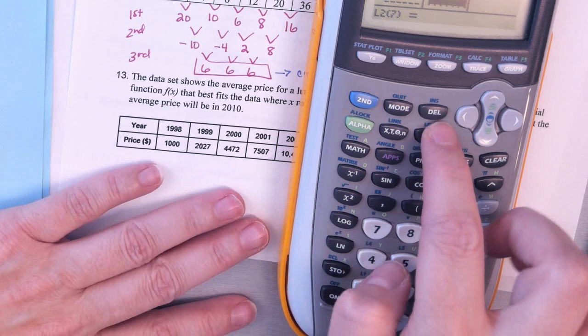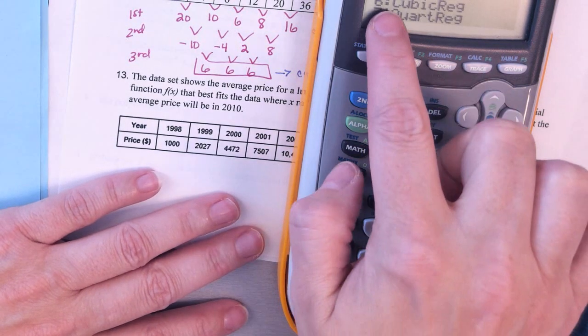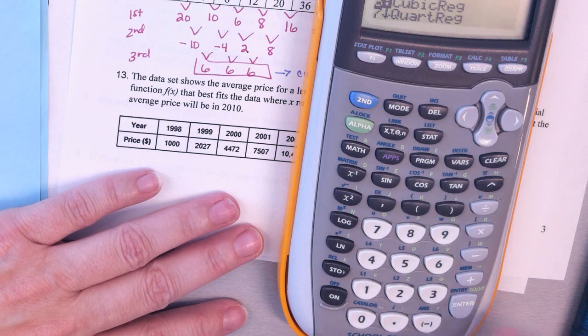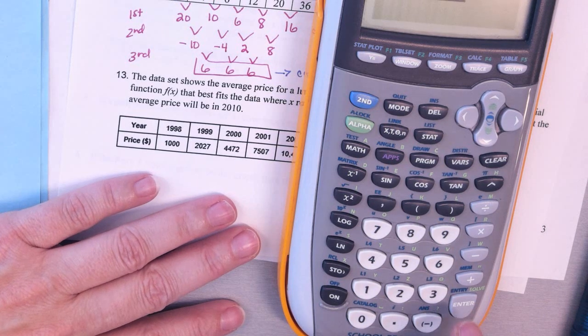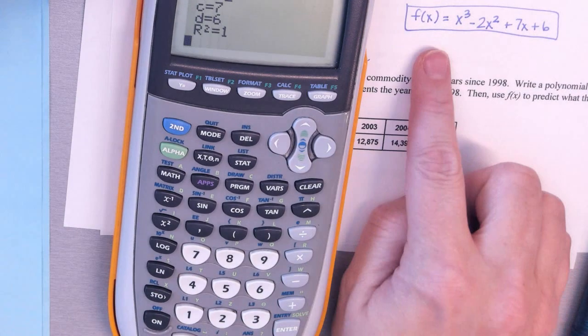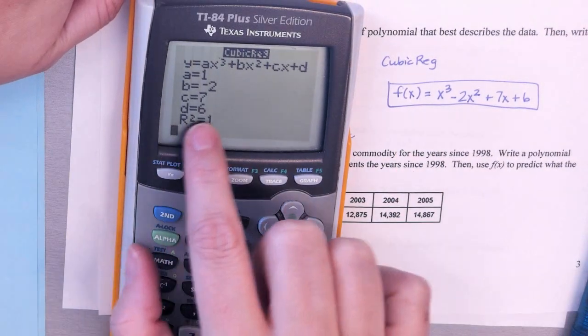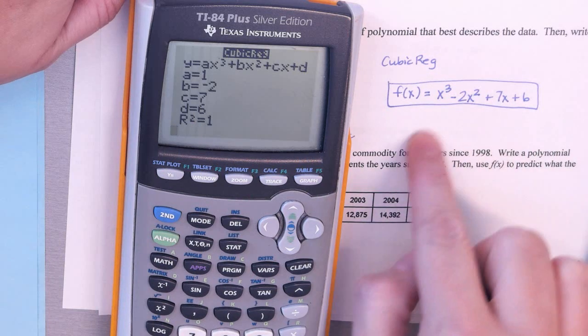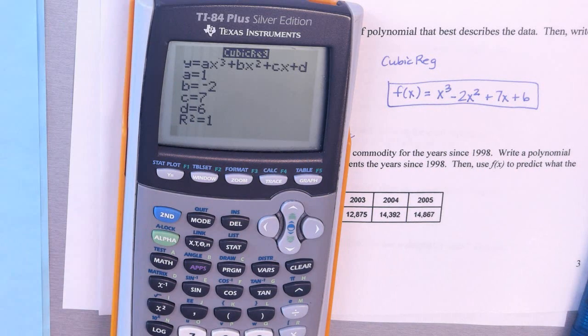Okay, now you go to stat, arrow over to calc, and then this is going to be cubic regression. So you go to calculate, and there you go. Now this one is very nice and tidy. Notice that your r² value is 1. That's awesome. But when we are dealing with data, things are not always nice and tidy, are they?